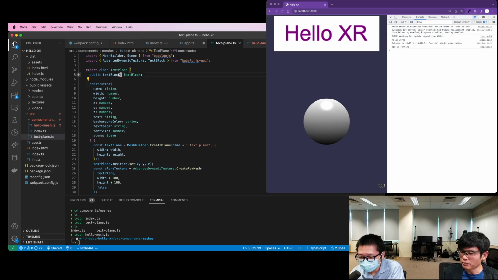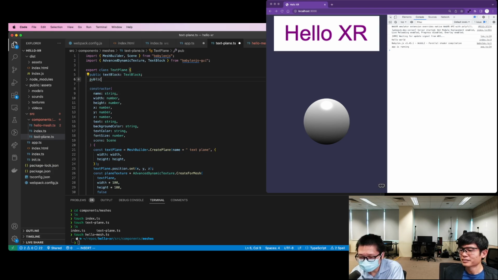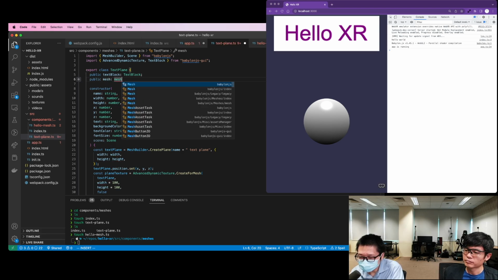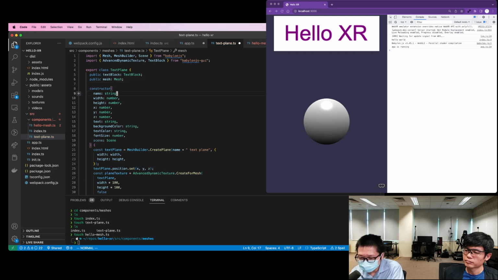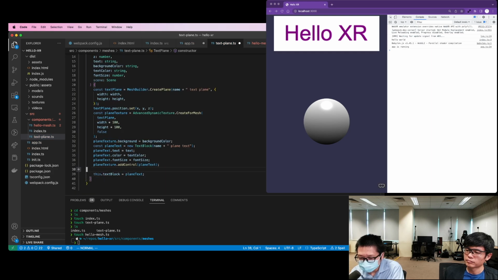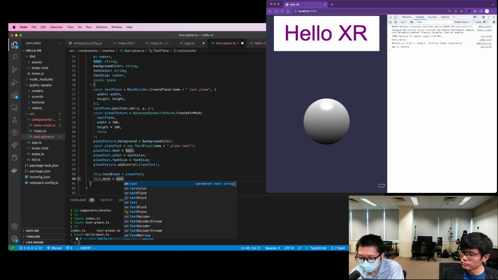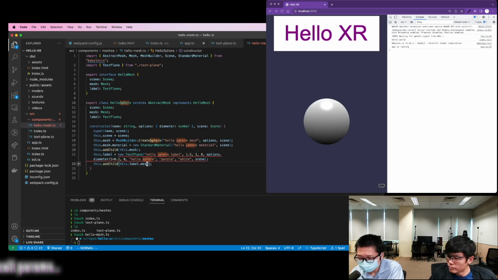We need to get the mesh within the label. You can use public here, or even not use public; by default I think it's public, right? Yes. Mesh. Then again, this.mesh equals the text plane here, right?